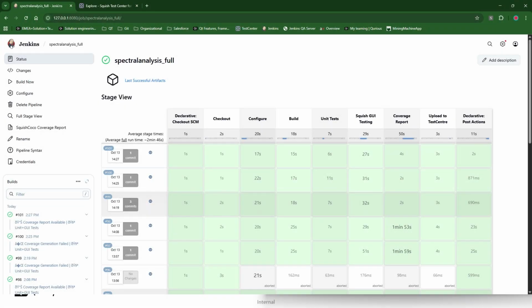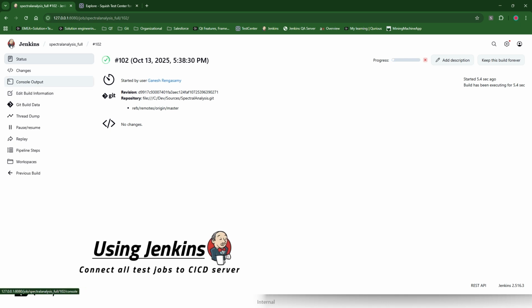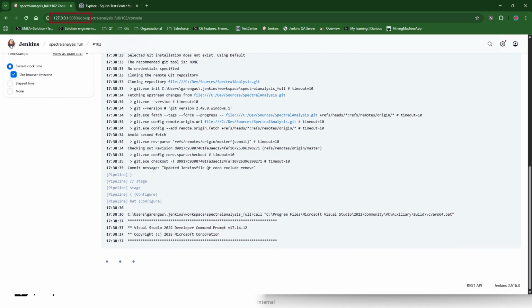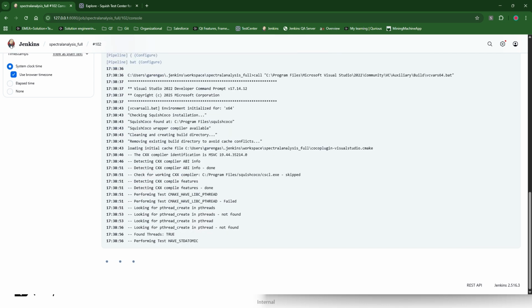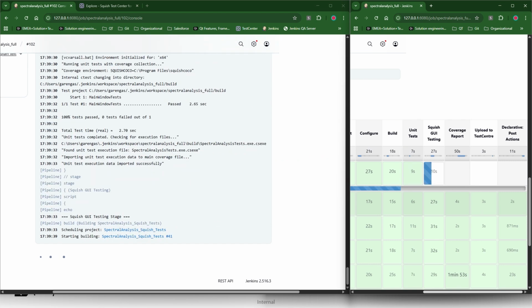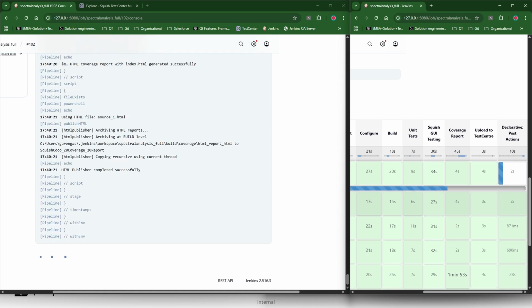Finally, the whole flow runs in any CI/CD system to fully automate the process. In this example, we are using a localhost Jenkins server where we have stages to check out, configure, build with Coco, run unit test, and then run Squish test, and then finally upload all the reports to TestCenter.